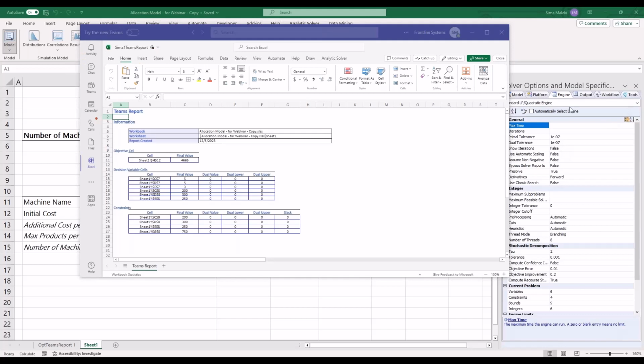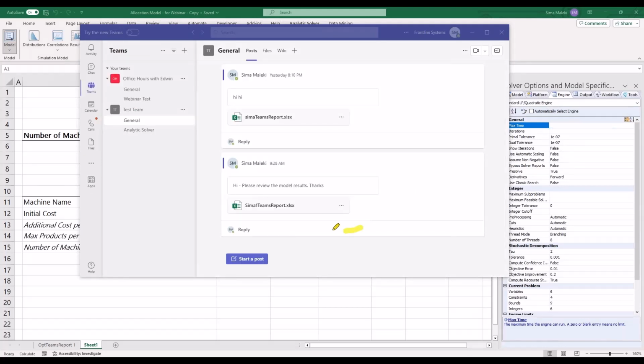Let's go back to where we have the workbook and look here. Click on these three dots. So you can open the report in Teams itself, Excel desktop, their own PC, or it can be Excel for the web in a browser. So they're not limited to actually just opening this with Teams.